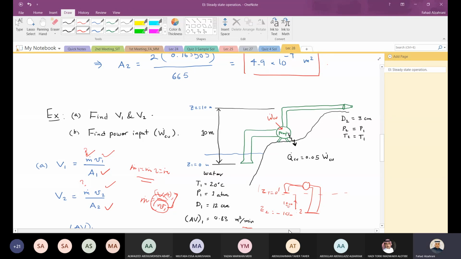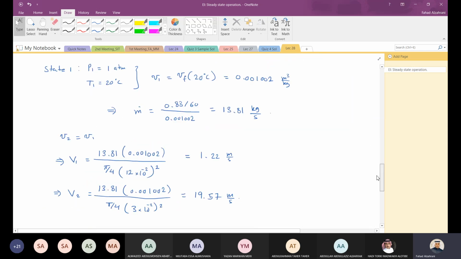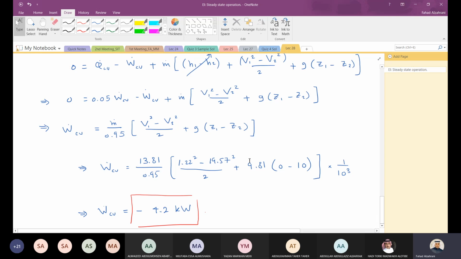It depends on the problem. You need to have a 0 point. Usually at the inlet, this is your 0. If it is up, this is plus. If it is below, this is minus, in terms of elevation Z. That's why when we put it here, you can see 0 minus 10 is minus 10. That's why if you put 10, the difference, you will make a mistake and your answer will be wrong.